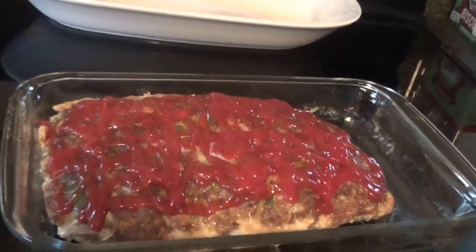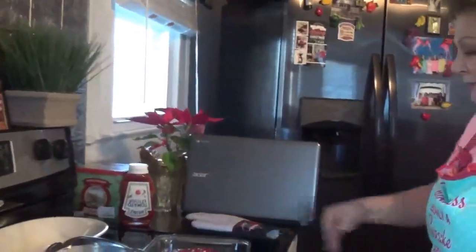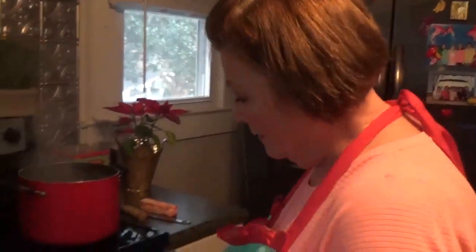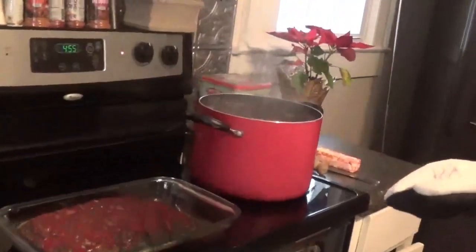Oh, that smells so good. Don't it? Yes, it does. Okay, now let's put it back in here for just a little bit. Okay, Regina, I think our meatloaf should be done. It sure smells like it. It sure does. And I done took some of the grease off and drained it.